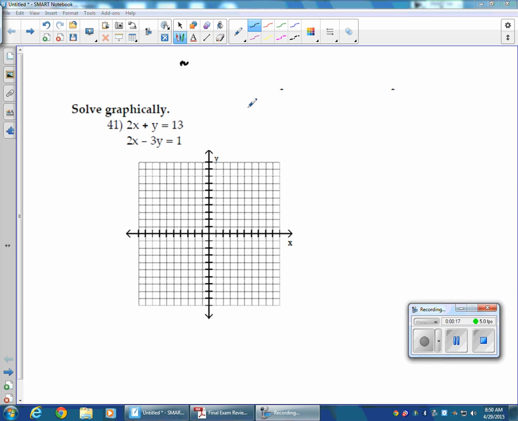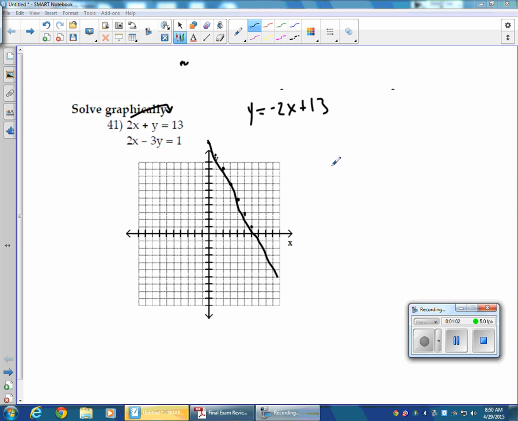The first one becomes y equals negative 2x plus 13 if I put it in slope-intercept form, because I'd move this to the right-hand side. That's kind of hard to graph on here, but 1, 2, 3, 4, 5, 6, 7, 8, 9, 10, 11, 12, 13 would be my y-intercept. Start up here and go down 2 and over 1, which would put it at 1, 11, and then go down 2 and over 1, because the slope is negative 2. So that puts it at 2, 9, then down 2 and over 1, down 2 and over 1, and I would just draw this line as best as I can. It's really hard to do on this slate, but on your calculator it'd be a little bit easier to do.